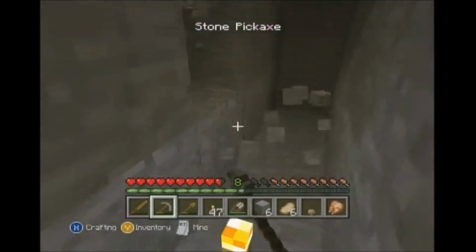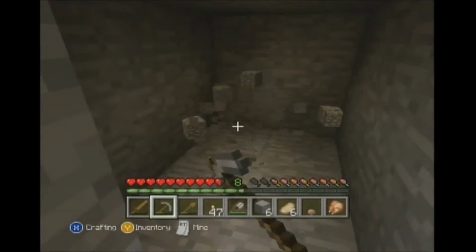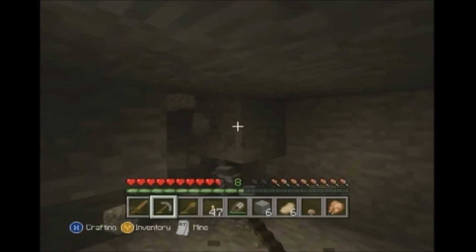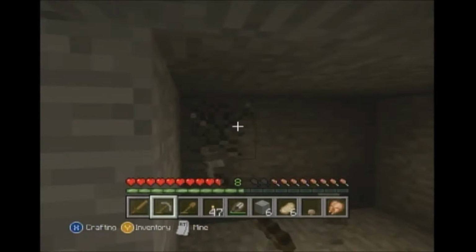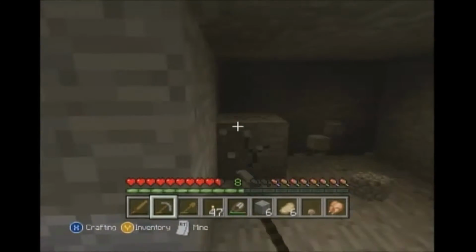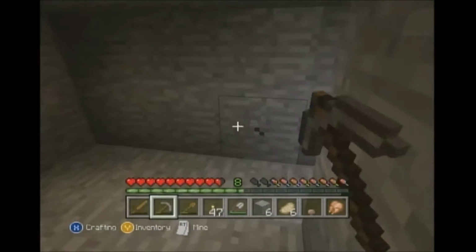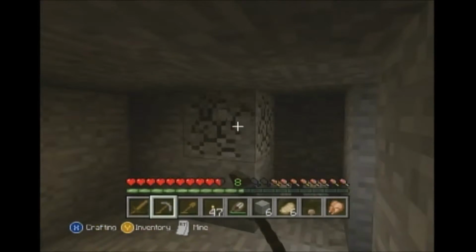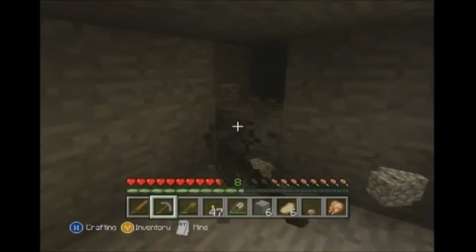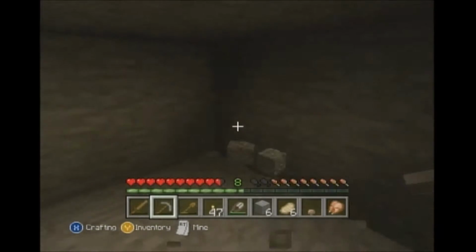Build a little mushroom room. Or at least attempt to. I have the brown mushroom, and I sure hope that it grows on stone in the dark. Because if not, I don't know what I'm going to do. I really don't know. But, you know, we'll just figure out what happens.